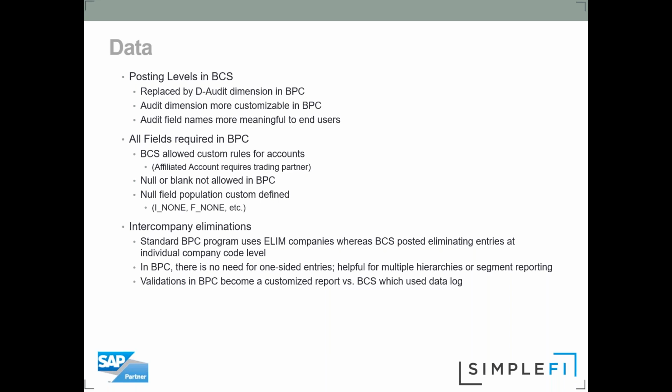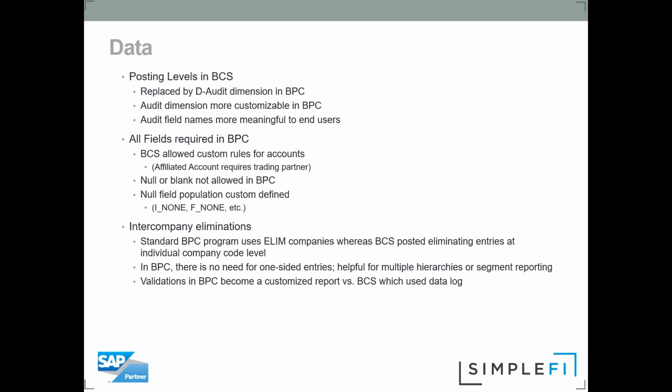Typically there's always a company code, there's always an account. We use something called the flow dimension. If there's nothing assigned, it might go to flow none. Some companies have cost centers or profit centers included in their financial model. It would go to cost center none or profit center none. So it has to go somewhere. It has to be defined in all instances.